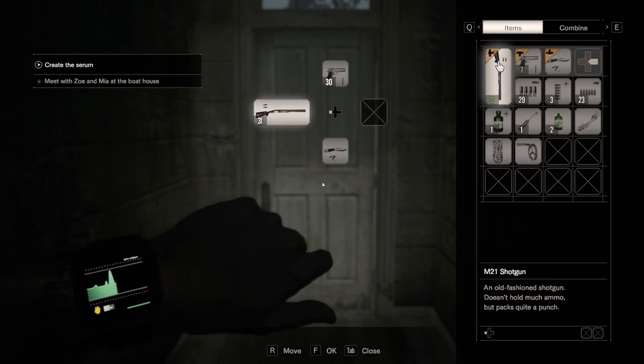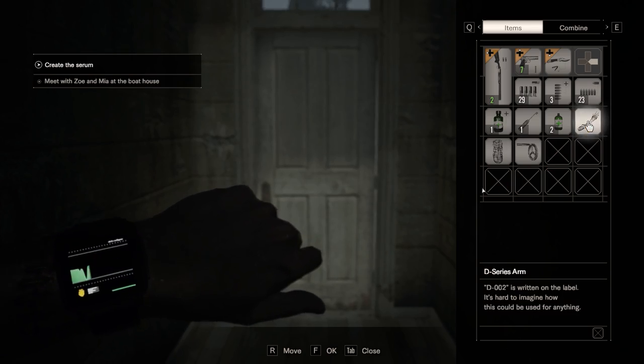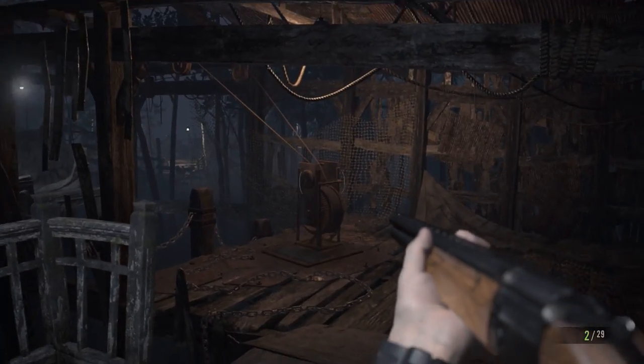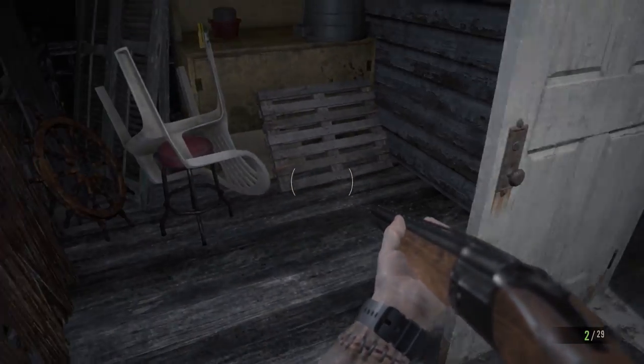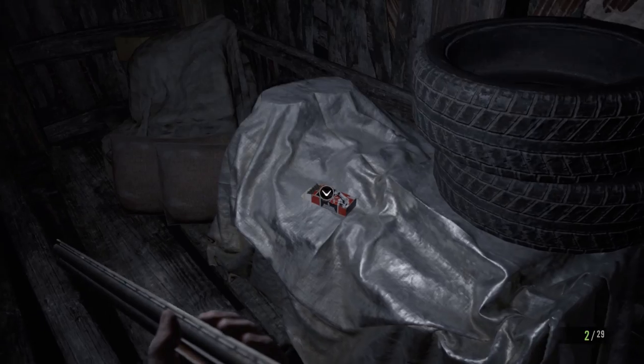So, what I've just chucked in my inventory is the D-Series head, the crank, which I'll need in a second, and the D-Series arm. Mainly because the loading screen told me I need the D-Series stuff, and I needed that for the crank there. Just in case anyone's curious. So, I did see these last time, so let's nab those. Yoink.